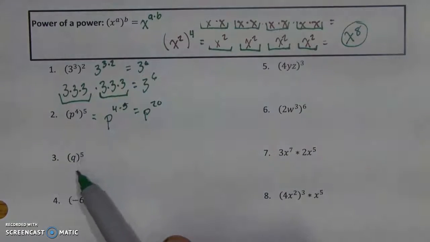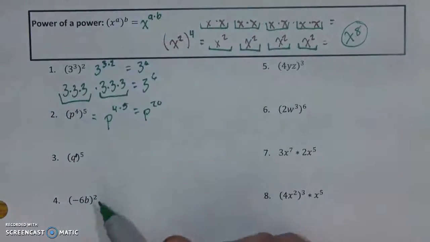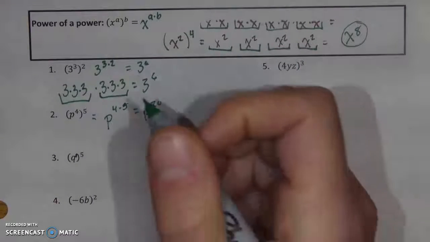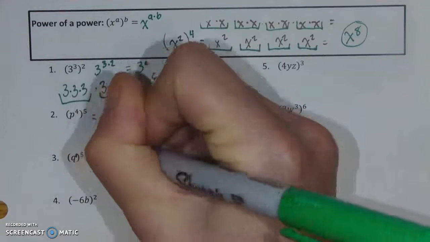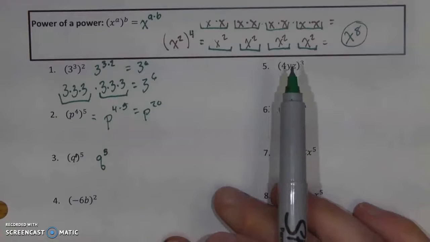What about something like this? Well, what this is just reminding us of is we technically do have a power to a power here. We have q to the 1st raised to the 5th power. And q to the 1 times 5 is just q to the 5, because 1 times 5 is just 5. So you can always remove those parentheses provided there's only one thing inside of it.